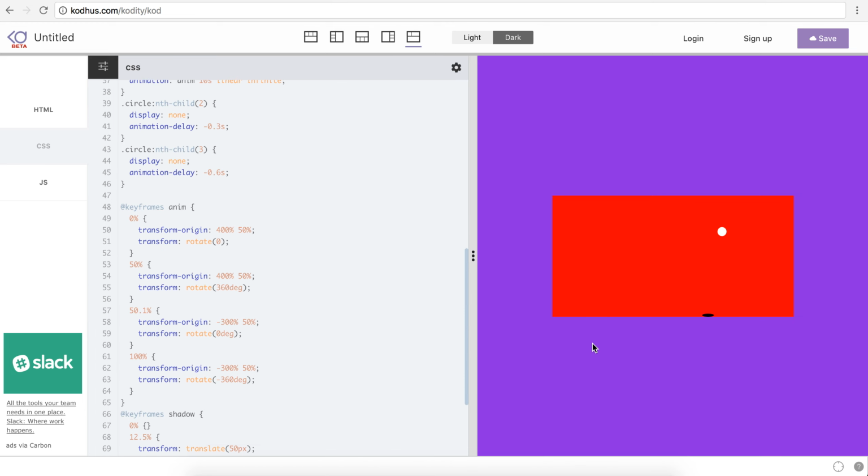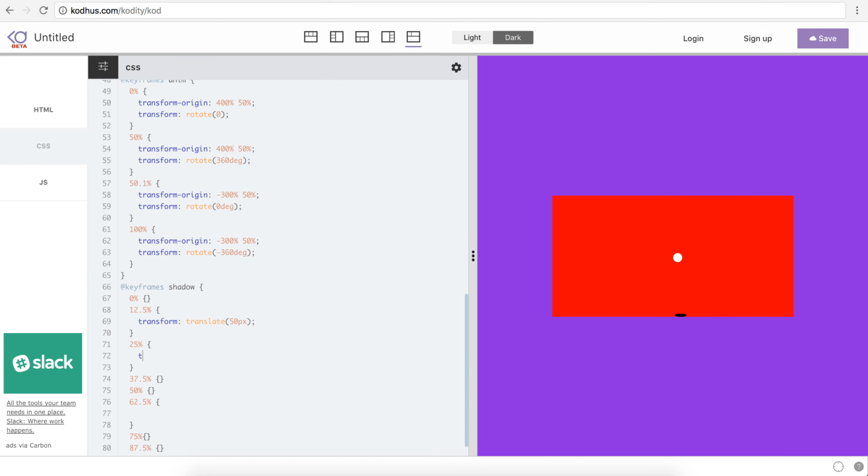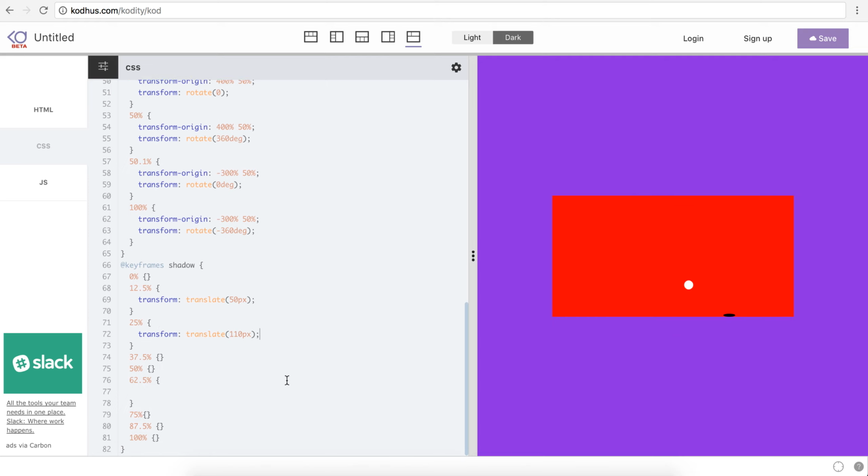So you can see it kind of follows up until 12%. Then I'm going to do transform, translate to 110 pixel maybe. So let's see, it kind of follows it nicely. Then it comes back, so the same transform as I defined on 12 will end up over here.